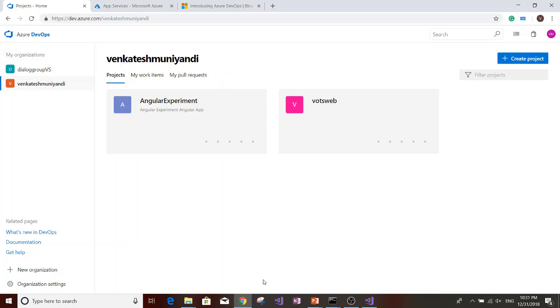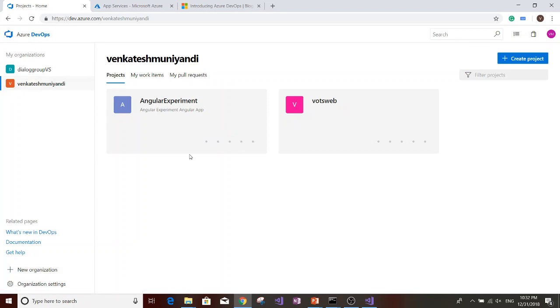Before we jump into setting up an Azure pipeline, a quick overview of how things are organized within Azure DevOps. It has a hierarchy. The top of the hierarchy is the organization. Within a subscription, you can create a number of organizations. The organization is the top hierarchy, where you can define all the projects belonging to that specific organization. For this demo, this is the organization I'm going to use. You can create a new organization by hitting this plus new organization. So the organization is the top umbrella.